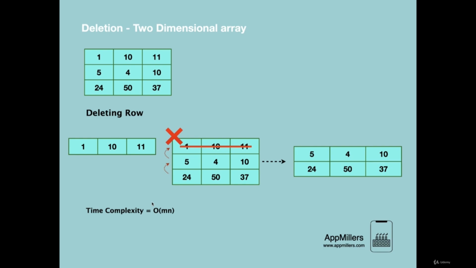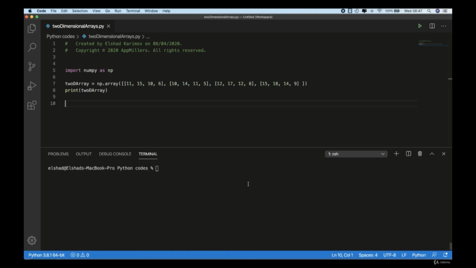Now let's see how this works in practice. Let's one more time switch to Visual Studio Code. Here, let's see how we can delete a column or a row from a two-dimensional array in practice. As you remember, when we created this two-dimensional array, we said that it is very useful to use the NumPy module. To delete a column or a row from a two-dimensional array, this module provides an efficient way of doing it: a delete function. So we can use this function without creating any function of our own to delete a column or row from a two-dimensional array.